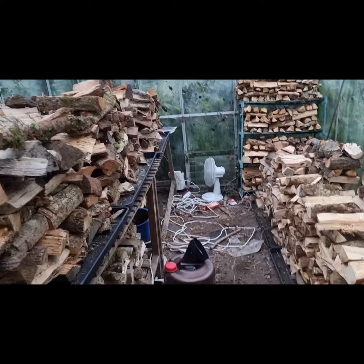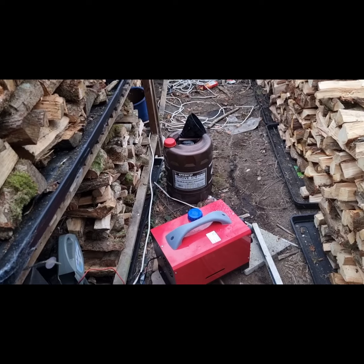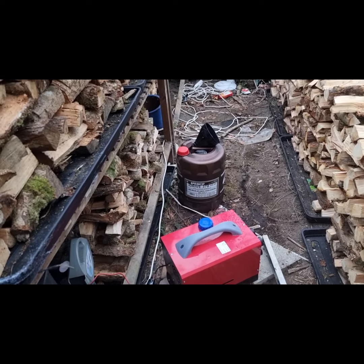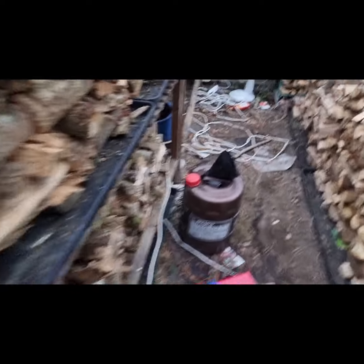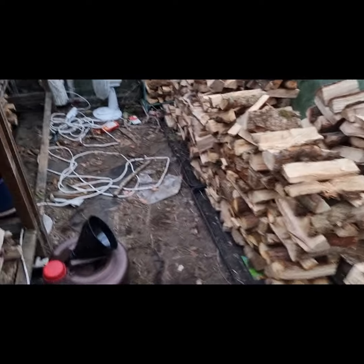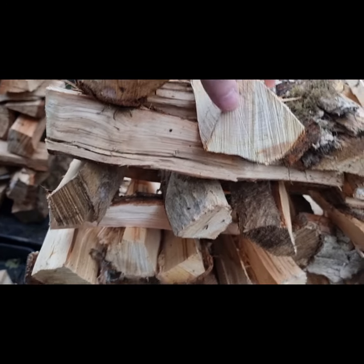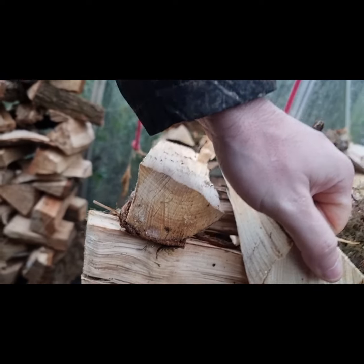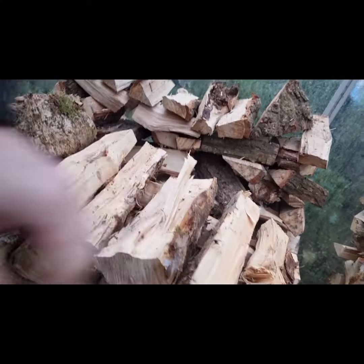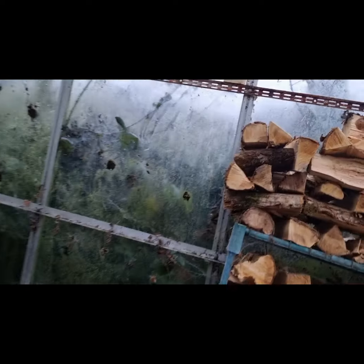Okay, so we set it up on Saturday. We had it running all day Sunday. Didn't turn it off till about 9:30 Sunday night. We're back on Monday, so let's have a look and see what the condition of the timber is like. So I can see already that over on this side, some of this wood is all but dried. I can't see any checking, but then again we have treated it quite gently, so there might not be checking. This is all the ash we're looking at here, which is the wettest of the wood that I had in here.